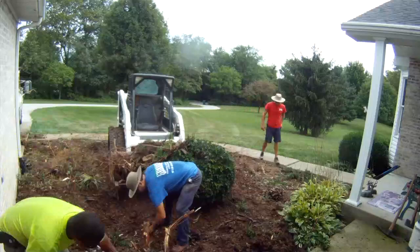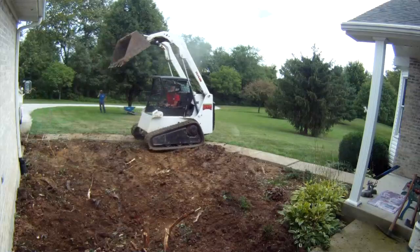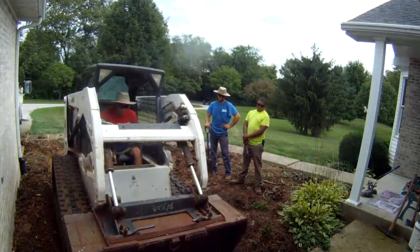As you can see, it's not all sunshine and rainbows. Sometimes these landscapes just don't want to come out easy. Everything came out fairly easy besides that tree, and Japanese maples are just hit or miss. Sometimes they come right out and sometimes they don't.